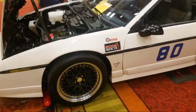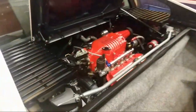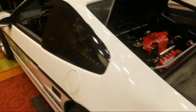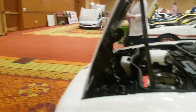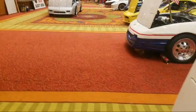Was in the back here. Oh, 3800. That's a clean ass 3800. Yeah, I really want, oh, those. Yeah, those are two part. Yeah, those are kind of cool. I like three. I want a three piece wheel.